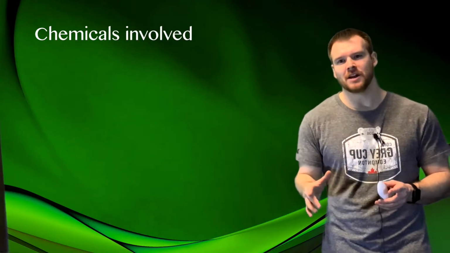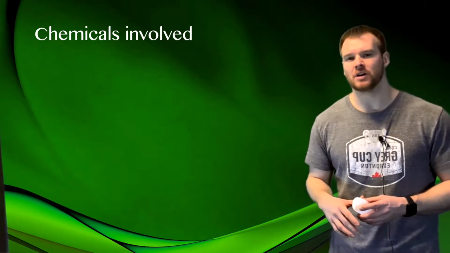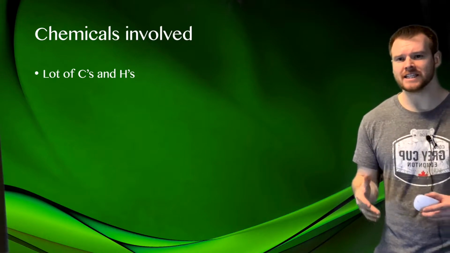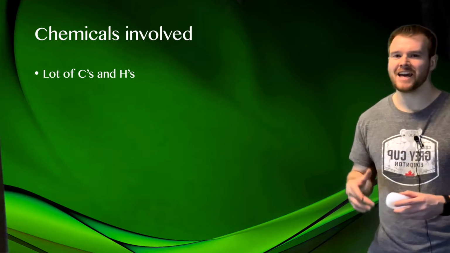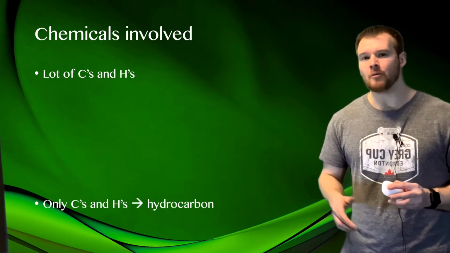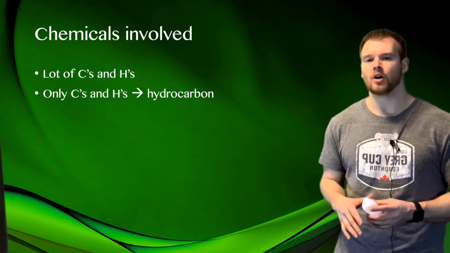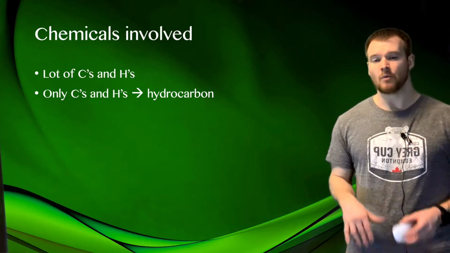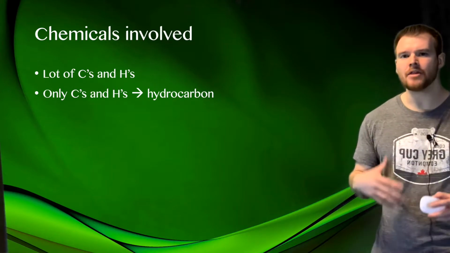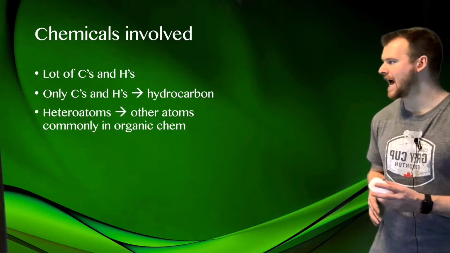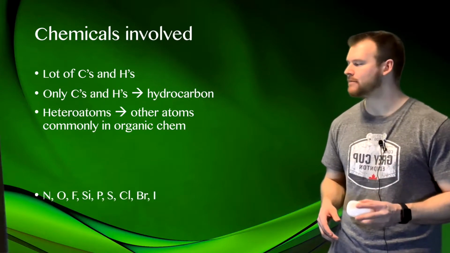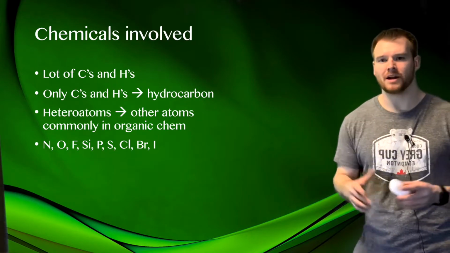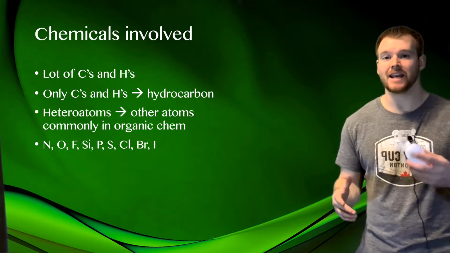So now that we understand a little bit about what organic chemistry is, we'll go into a little bit more detail. The chemicals involved are going to be carbon, but then also a lot of hydrogens. It's mostly C's and H's that we're going to be seeing in these organic diagrams. When it's just C and H, these are going to be called hydrocarbons. Kind of makes sense because you have hydrogen and carbon, so it's a hydrocarbon. Now, we will see more than just C's and H's, and other common elements that come up are called heteroatoms. They're commonly found in organic chemistry, and there's a whole list here from nitrogen, oxygen, bromine, a whole bunch of different types like that, which we'll talk about labeling and naming later on.